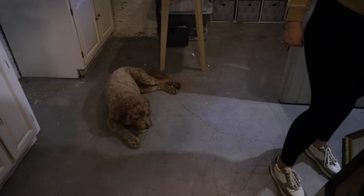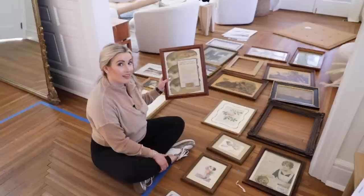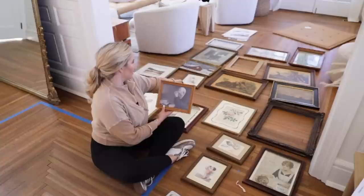Okay, let's go. So here's all my frames. And you'll notice some of them have nothing in them, like no backing or anything. Some of them have very random things put in them that I will definitely be taking out. And then there's some others that have really cute prints, like the duckling ones, or the old guy standing by a house one that I think are really quirky and cool. So I'm gonna be using them as is.